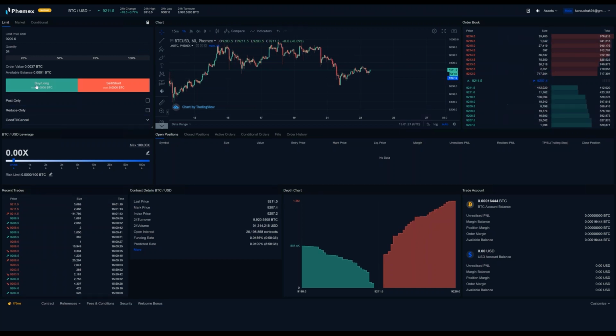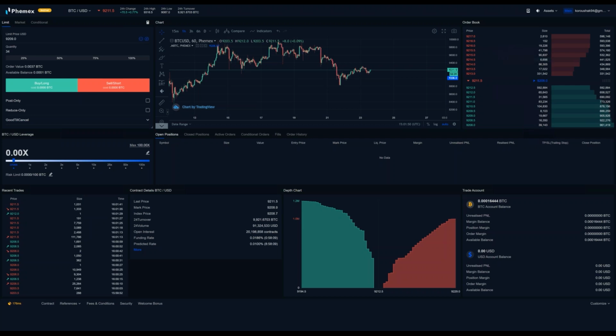So obviously, buy creates a long position, sell creates a short position. Now, normally, whenever I can, I will try to use a limit order. This could be for entry, this could be for exit. It's always beneficial because it is a lot cheaper. Now, to create a limit order, we simply select the price we want to enter in.